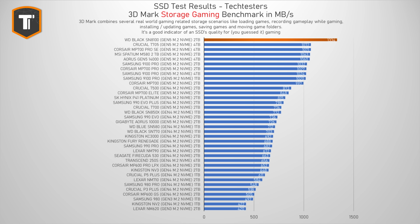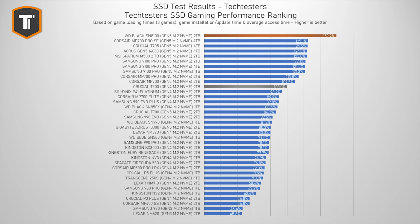But it is. And if we just look at the gaming results that I personally find most important, which is loading times, installing games, and updating your games, it really stands out from everything else yet again. So until now, the best Gen 5 drives were only about 20 to 25% faster than the fastest Gen 4 drive I've tested so far, which is the Crucial T500. But the SN8100 ended up 59% ahead of the T500, which puts it 27% ahead of the fastest Gen 5 SSD I've tested so far, which is the Corsair MP700 Pro SE.